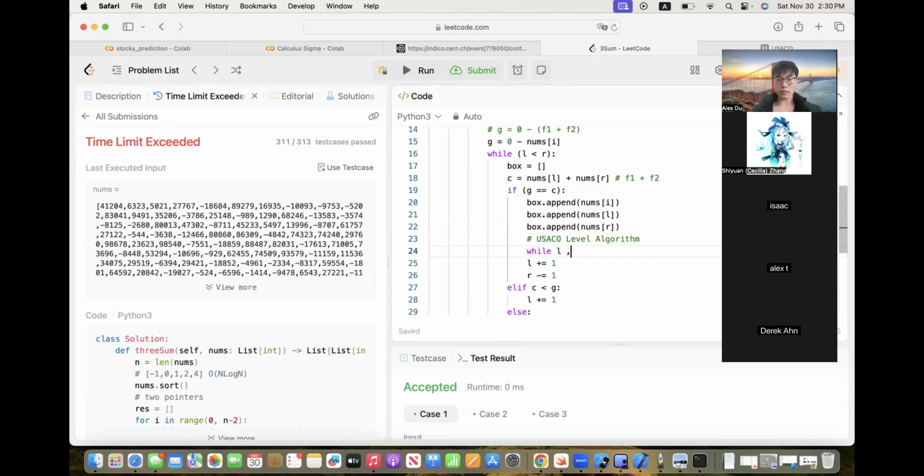So while left is less than R, and in the meanwhile the nums of the consecutive data are the same, then I'll be pushing left forward. And then I'll also check from the negative direction here: nums of R is equivalent to nums of R minus 1, and R will minus 2. So from two different directions here.